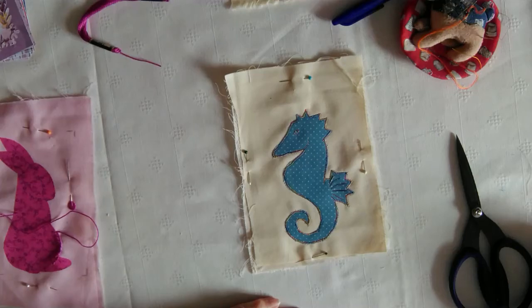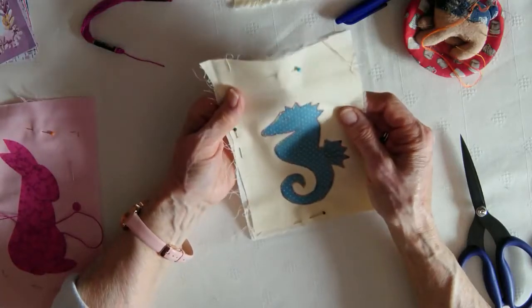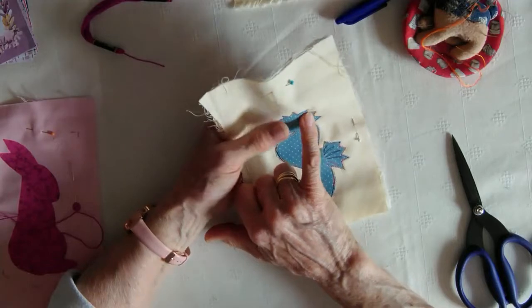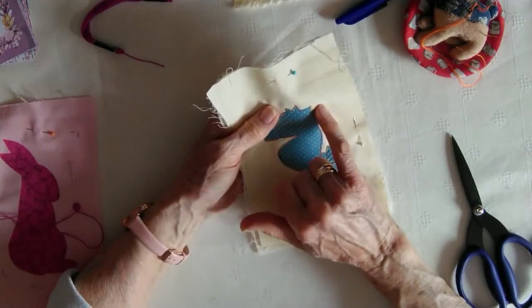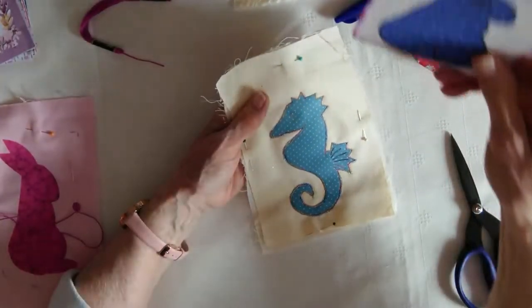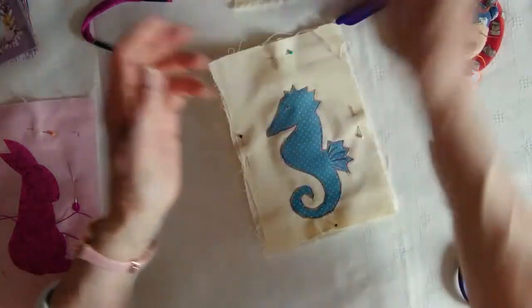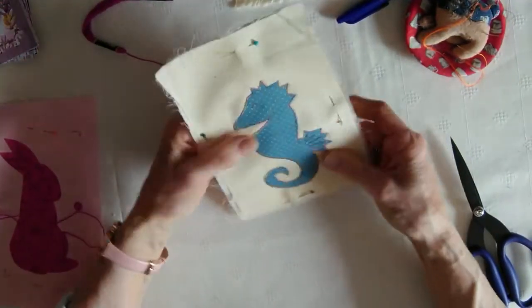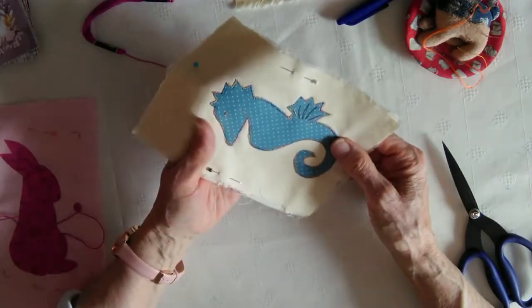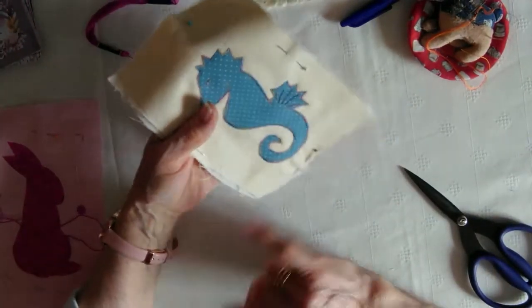Hello again. I've been to the machine and I've done the zigzag around the edge, and I must apologise, I said zigzag 4 and that's a load of rubbish. Zigzag 2 with 0.5 for the length of the ordinary stitch. It's zigzag 4 for around the edges. So I apologise for that. And the camera had gone off, so when I came back and explained what I'd done, I'd missed all of it off, so I'll have to do it again.